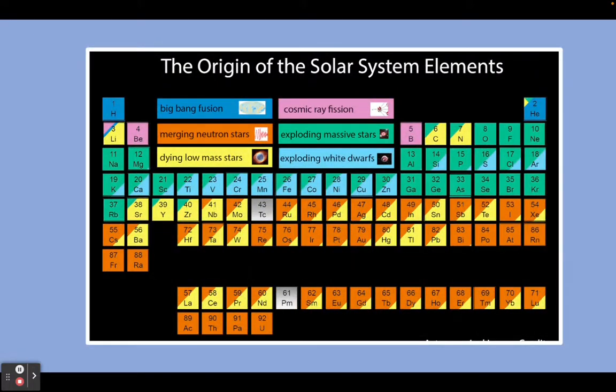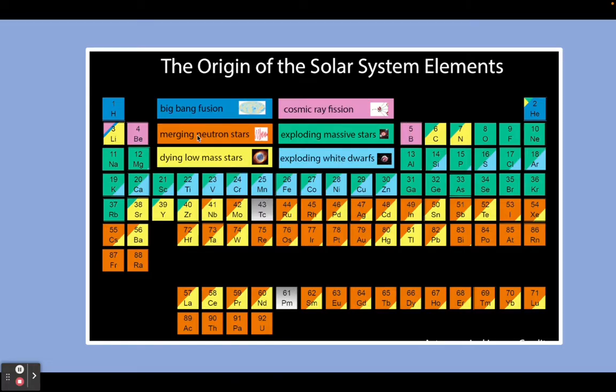And finally, here is a picture of the periodic table where it lays out and colors the elements based on how they were formed and where they came from. So you could see that the elements towards the top are going to be from Big Bang fusion. So right at the Big Bang, things are fusing together, cosmic ray fusion. So this is happening early on. So helium, hydrogen, and you get beryllium and boron being formed, lighter elements being formed from the first times, the beginning of the Big Bang.